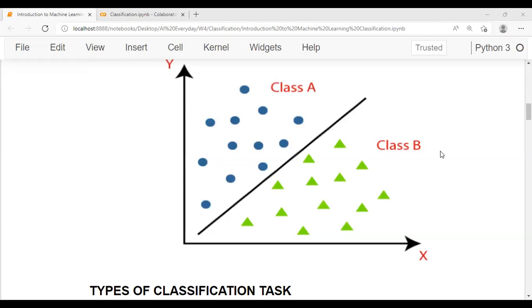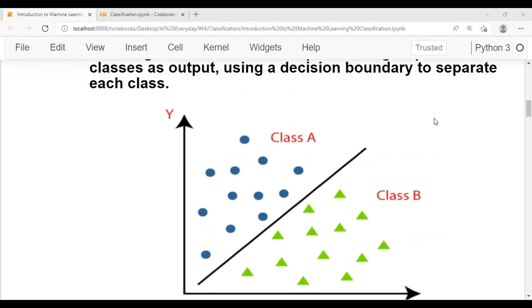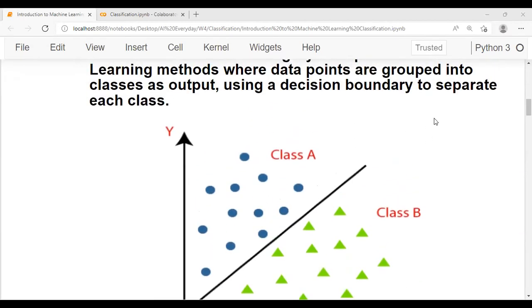As you can see on the screen, there is always a line, a decision boundary, that separates them. So class A can be purchased, while class B can be not purchased. Class A can be one, while class B is zero. The decision boundary is always drawn, and this is what actually classifies these data points.